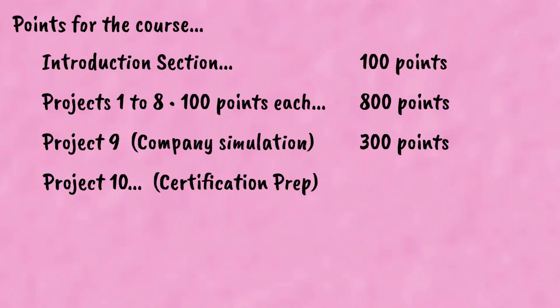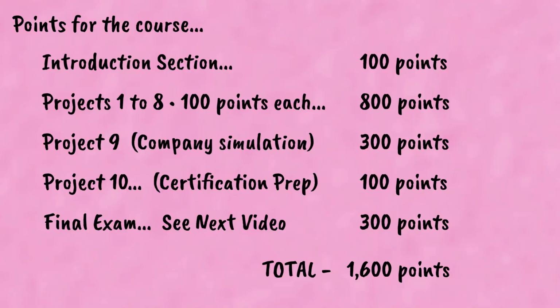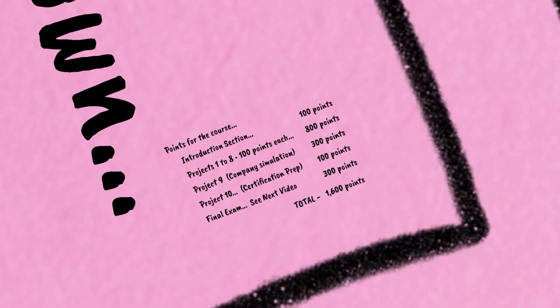Then for Project 10, Project 10 is focused on getting you certified as a QuickBooks certified user. There's going to be more videos talking about that later and throughout the semester. Don't freak over it too hard right now. But the very next video will sort of explain what we're doing and why we're doing it. That's back to 100 points, just like your regular projects. Finally, we're going to have that final exam. And the next video will talk about that final exam, because your final exam is the certification exam, the official certification exam with Intuit to become a certified user of QuickBooks Online. That's worth 300 points. You need to spend those first 8 projects learning. Then you'll spend the rest of the semester practicing and applying.